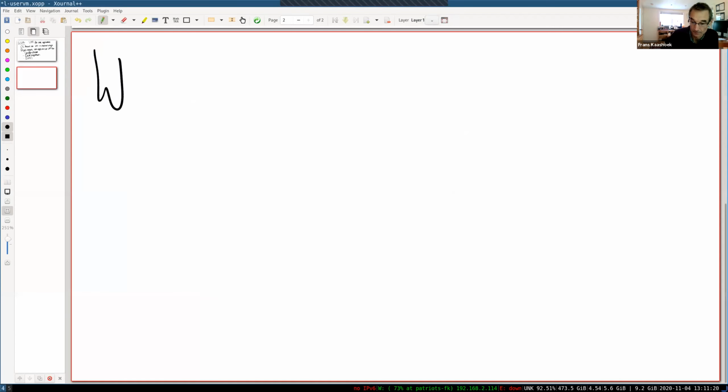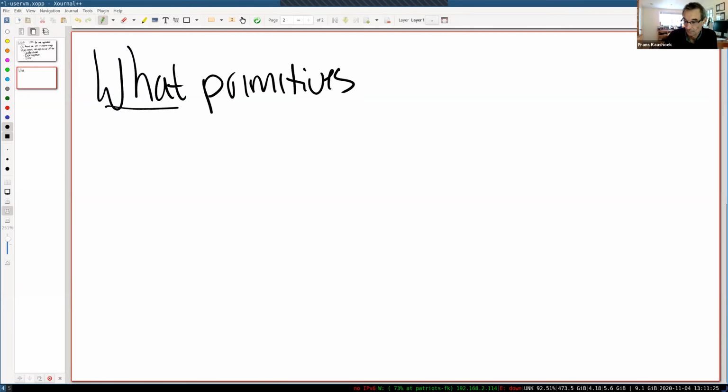What primitives? The obvious one, of course, is a primitive that I call trap, basically to allow a page fault that happens inside the kernel to be propagated up to user space.